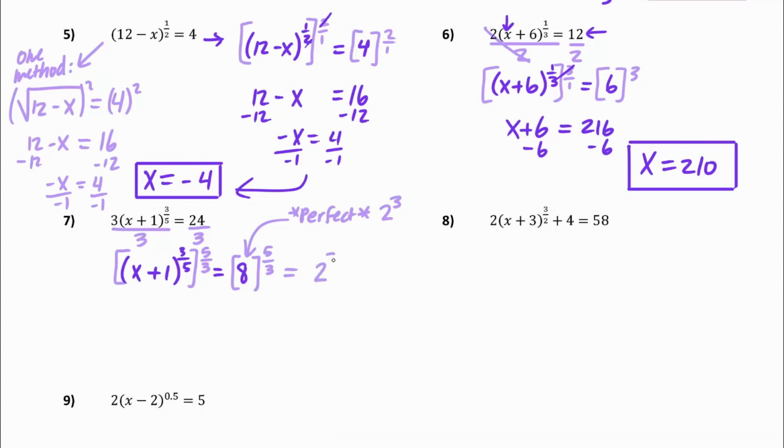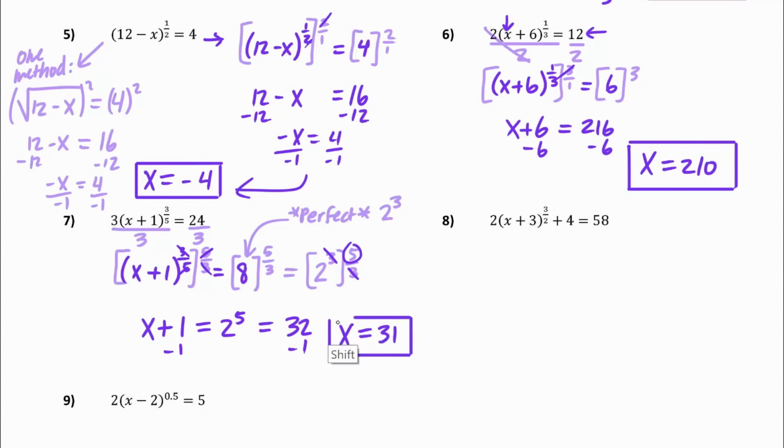So you could do 2 cubed to the 5/3 power. When we have exponents raised to exponents, remember we're multiplying, which allows us to cancel out so much of what made this question awful. Left over on the left side is x plus 1. Exponents are gone. They've multiplied to be 1. And then on the right side, 2 to the power of 5. That exponent's pretty important. 2 to the 5th power is 2 times 2 times 2 times 2 times 2, which is 32. Subtracting that 1 from 32 gives us x equals 31.